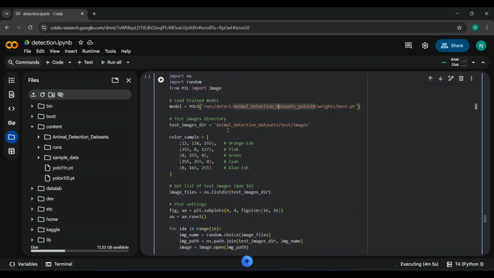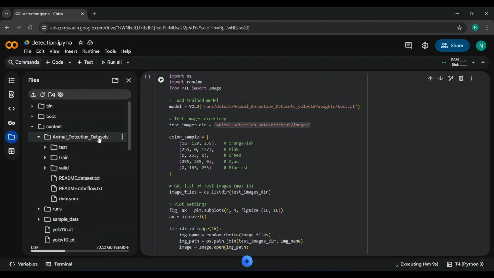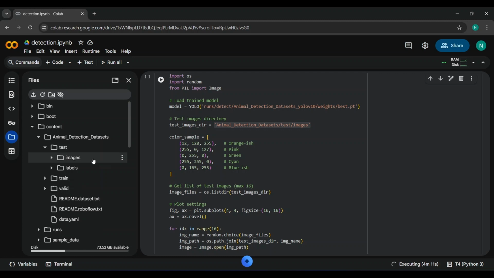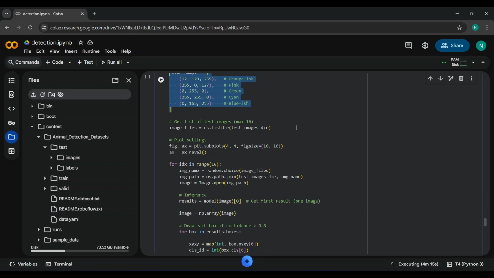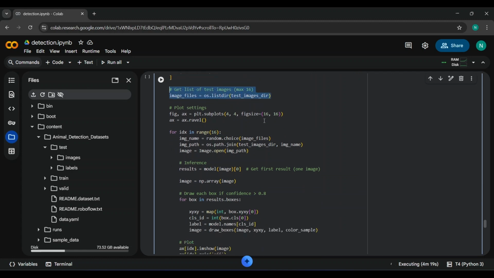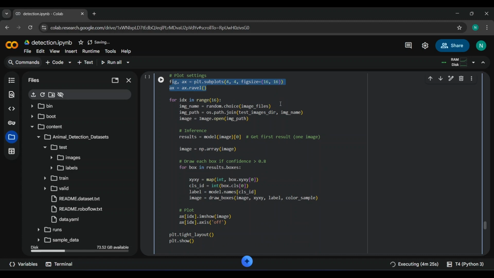After that we use the test image directory. This is your test image directory. You can see it: this is test and this is images. I already told you what is happening here. This makes a list of all the images present in a particular directory, meaning images. After that we will randomly select one image. This is a float, I already explained it. We randomly select one image, this will be the image path. We will open it and just pass it to the image, meaning the model.